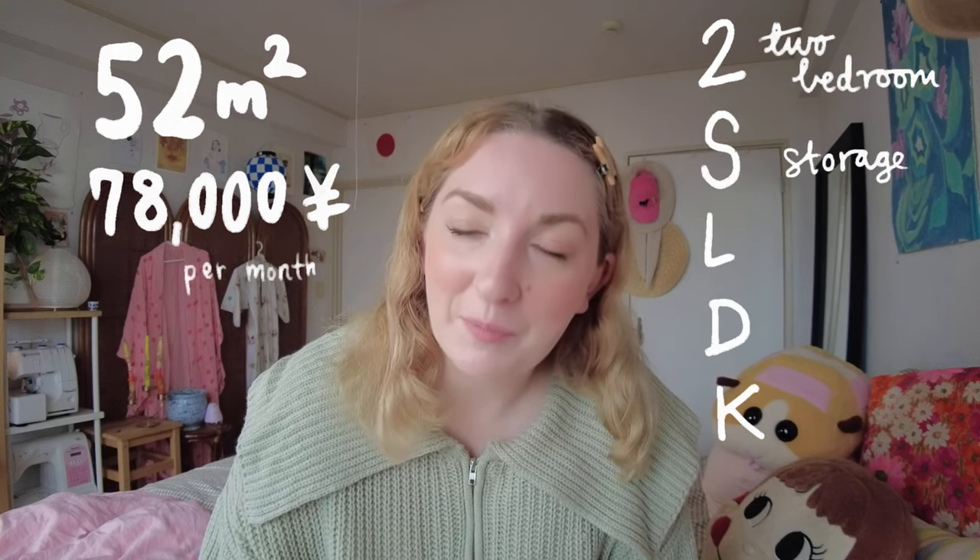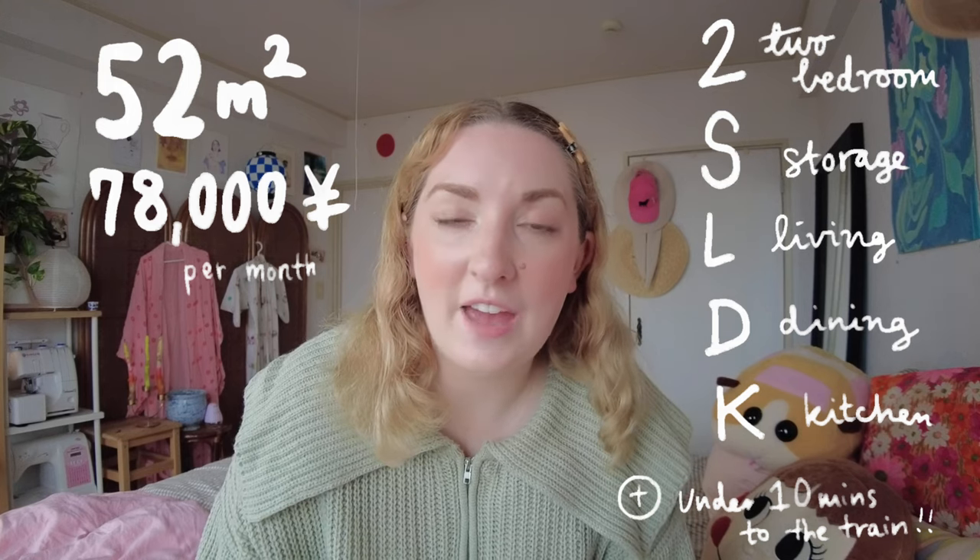So let's get down to the nitty-gritty. We are English teachers but we're not in the JET program. We found our apartment completely independently online — my husband is Japanese so it was very easy to navigate that process. We came and looked at the apartment on the second day, and we had been accepted maybe on the third or fourth day after moving here. Our apartment is 52 square meters, which I think is a really generously sized apartment for a couple.